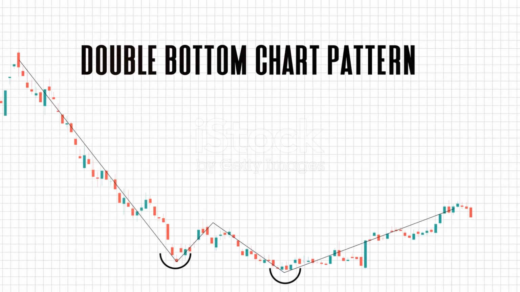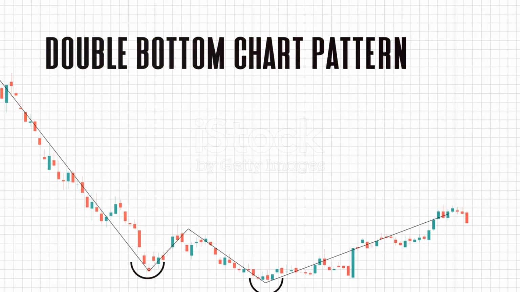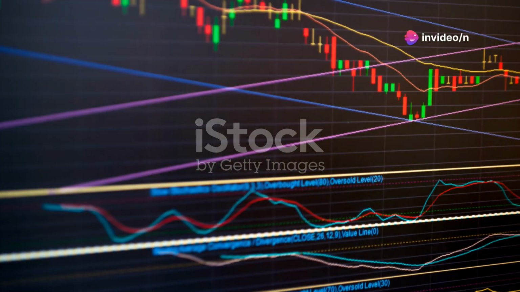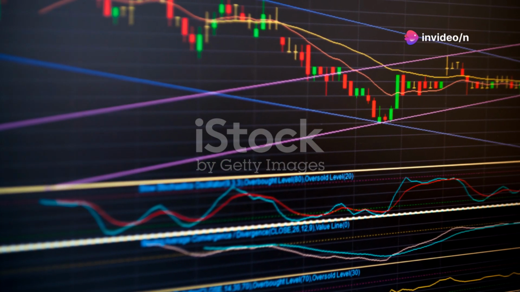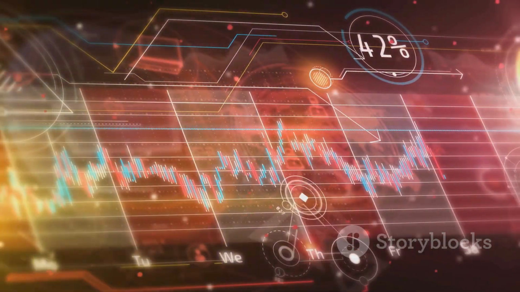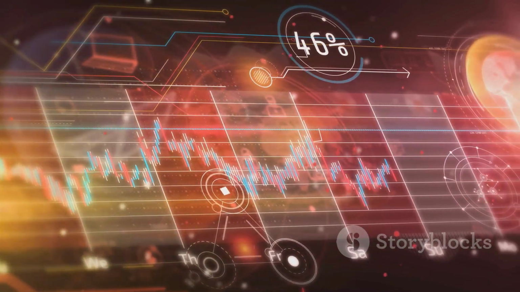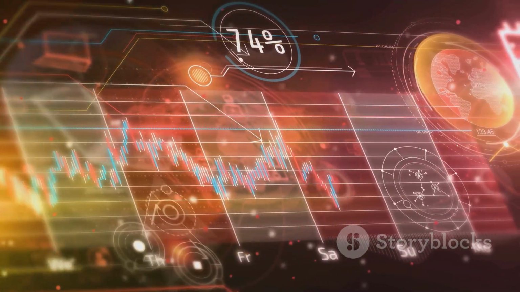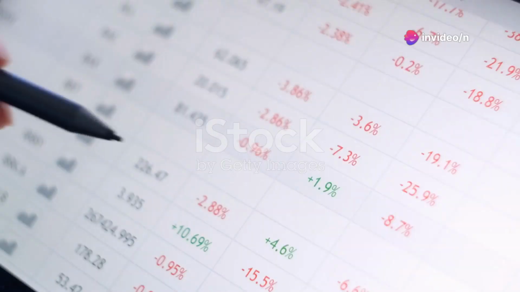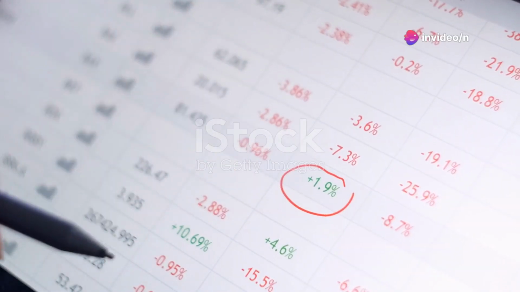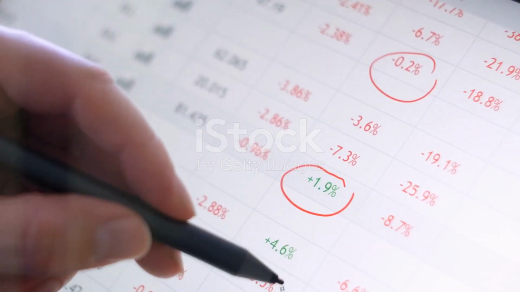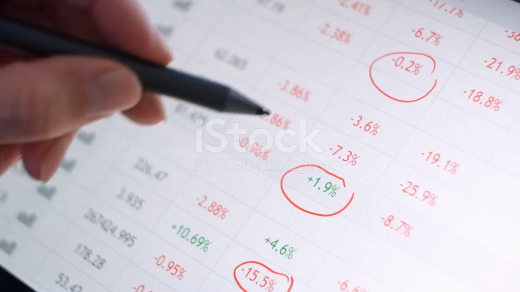You notice that the price has recently pulled back to a support level and is forming a bullish reversal pattern. This pattern suggests that the stock might resume its upward movement. Furthermore, the RSI indicator is showing that the stock is oversold. An oversold condition often indicates that the stock is undervalued and may be due for a price increase. Based on this analysis, you might consider entering a long position with a stop-loss order placed below the support level. This helps to limit potential losses if the trade doesn't go as planned.